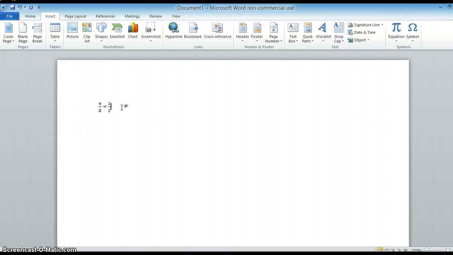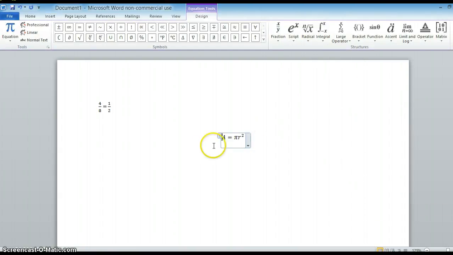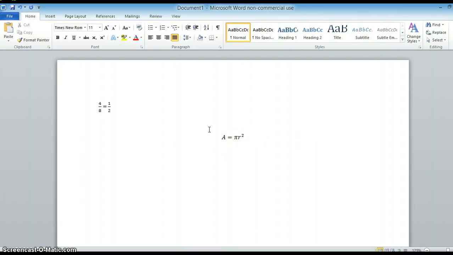So you always want to get down. Let's press Enter a couple times, and then we're going to go back over to the drop-down arrow and just click on that guy. So that area of a circle equals pi r squared, right? This would be really useful, but really that's just a general form. If we really wanted to know the area, we would have to know how to square a number. So let's talk about how we square something and how we would put pi in.